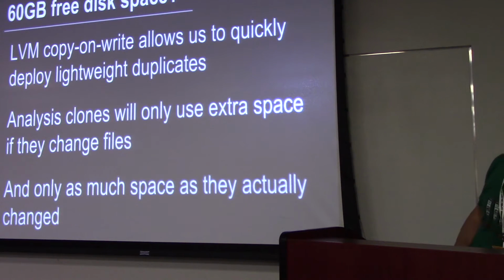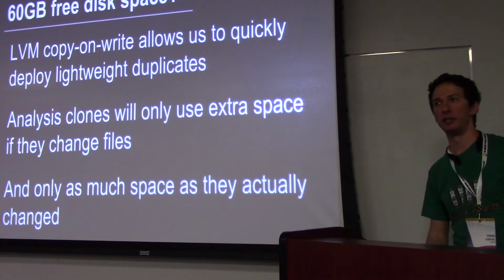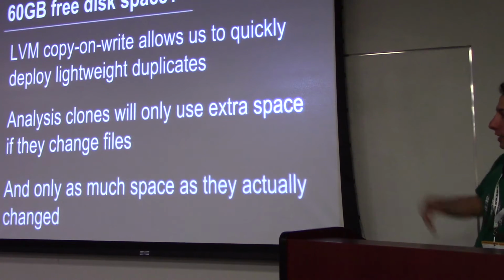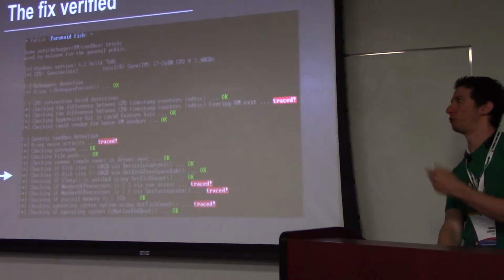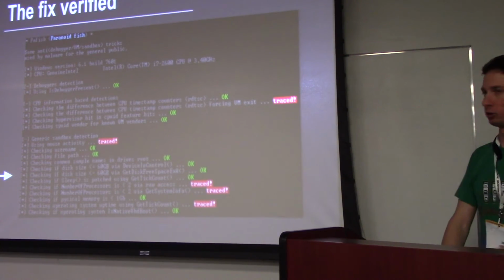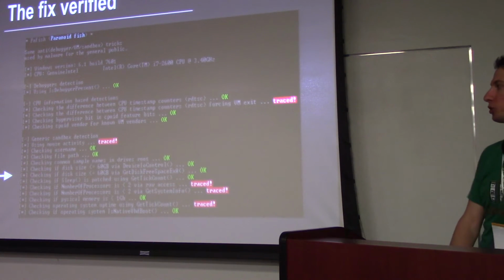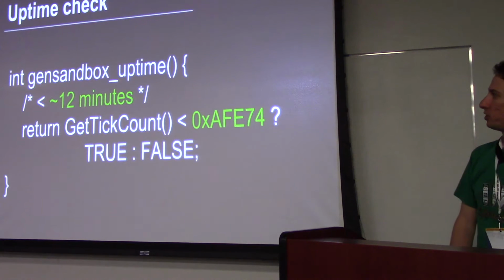So you can do LVM, which is of course a standard Linux file system abstraction tool that supports copy on write, and it effectively solves this problem, right? We can make the virtual machine use only as much extra space as it actually uses. So that was easy as well.